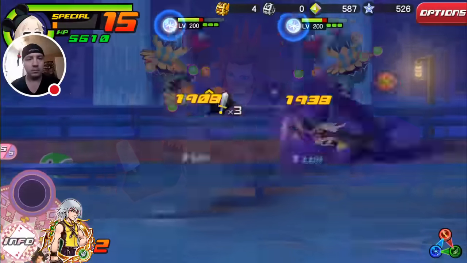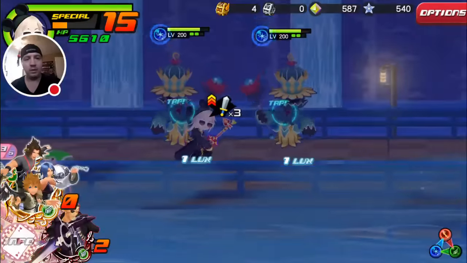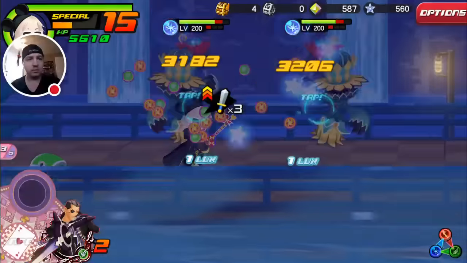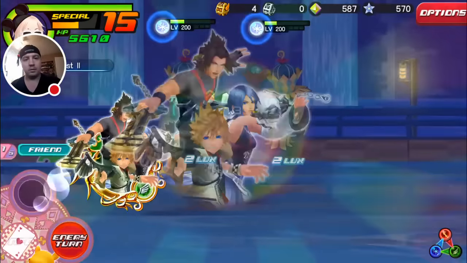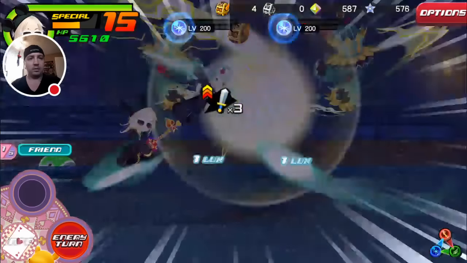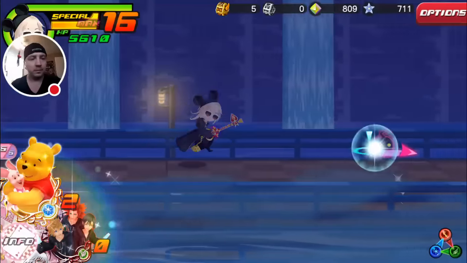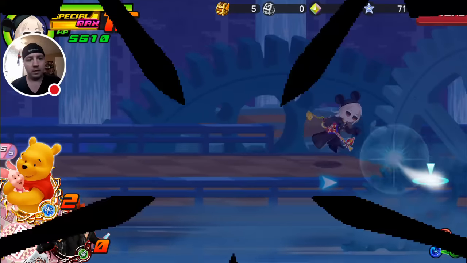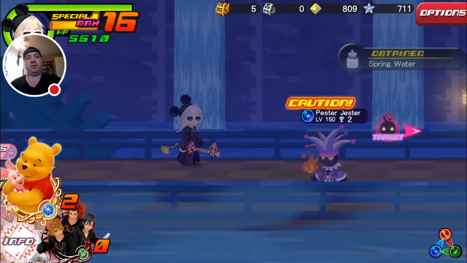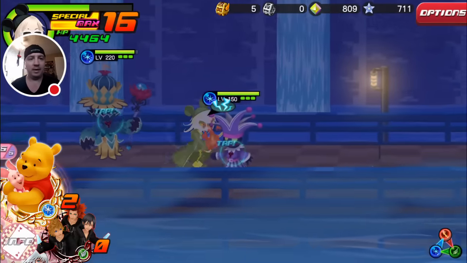That one. I think I'll be okay this time. Just swiping here, and Tav will go off. Alright. That went well. That went very well. Okay, so who's over here now? Pester Jester, what are you going to give me? Okay, level 220 High Wizard. Ooh, I'm paralyzed. That's not good. That's not good at all.